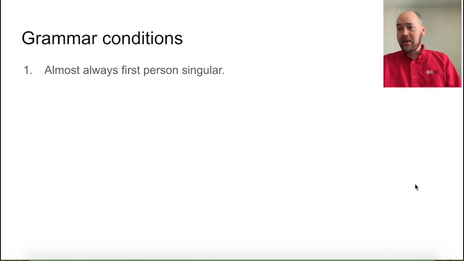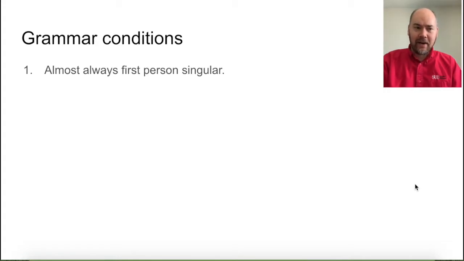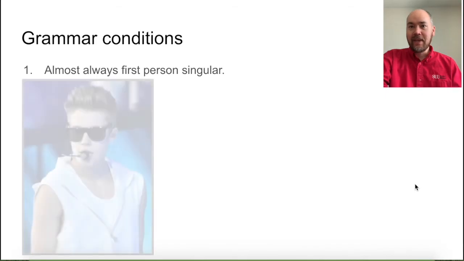Okay, there are some other conditions that are grammar related that are sometimes hard conditions, that you can't have a performative unless it has this particular grammar, and then sometimes they're more like tendencies, that people tend to make performatives with these grammatical characteristics. So performatives are almost always first person singular because you can't perform an action on behalf of someone else. Like the same way that you can't eat ice cream on behalf of someone else, right?